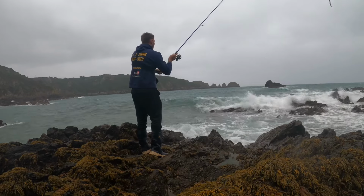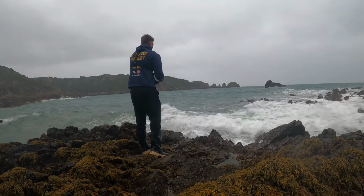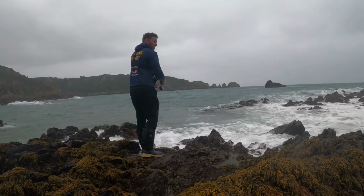Definitely not. You can probably see there, the GoPro probably doesn't do it justice. I haven't seen the waves like this down here for a long time. But I say you want this kind of sea to find the fish. You just got to have your wits about you big time. One wrong move or not watching what you're doing, and yeah, you can get some serious bother pretty quick. It's bassy though. Big old waves.